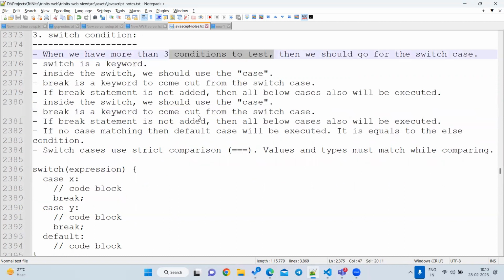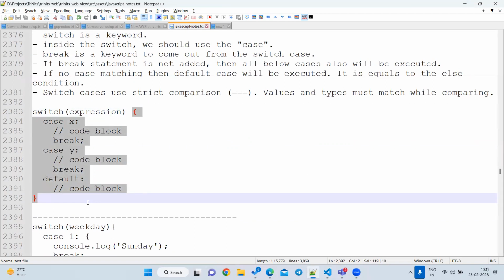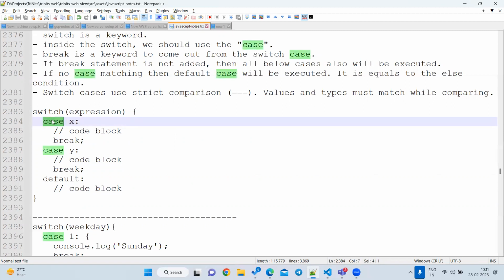Okay, let us write the expression. So here first we need to write the switch. Switch is also a keyword only. After that we need to write an expression, like we need to give the value here, with open and close brackets. This is nothing but our switch body. Next, inside the switch we need to write some special statements called cases. Case is also a keyword only. After the case you need to write the value. Let us understand through the program.